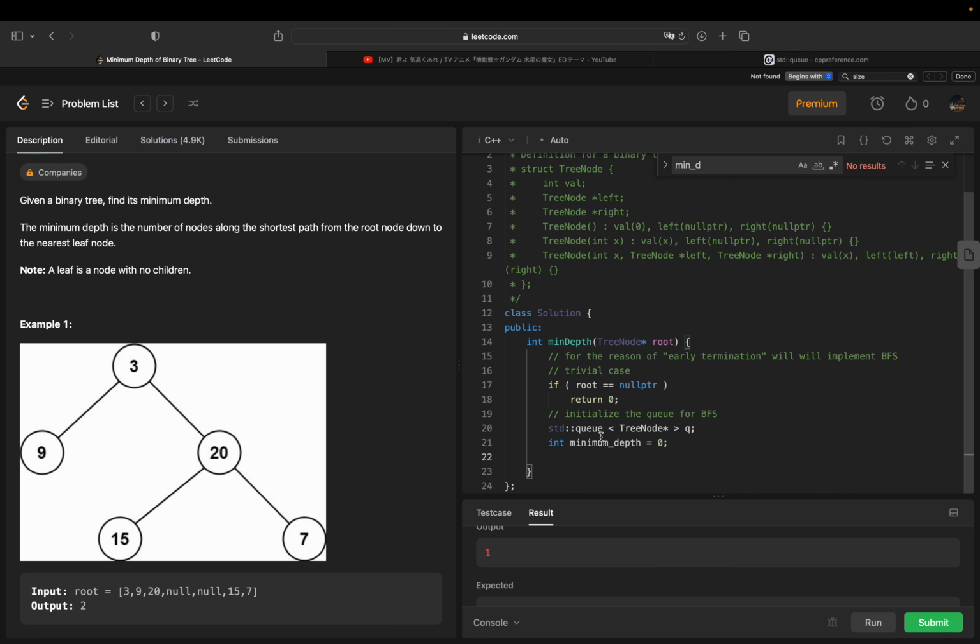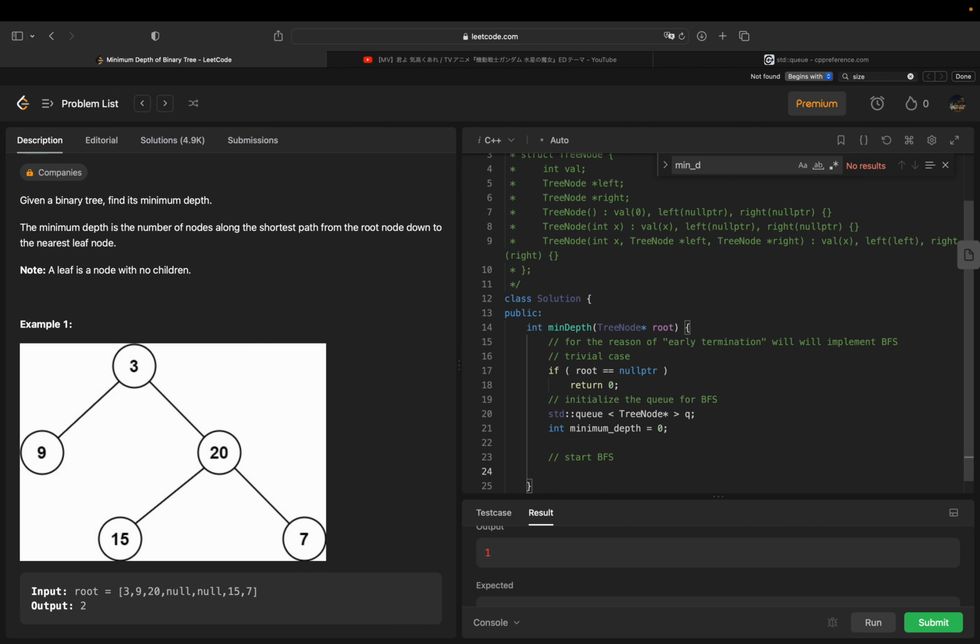Alright, so I'll start BFS. Of course, we'll push the root node into the queue, right?